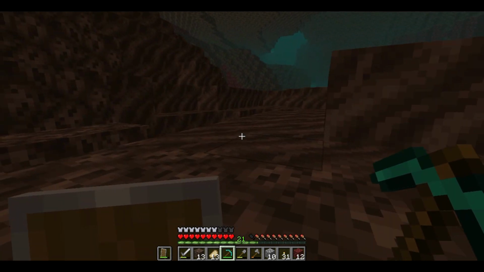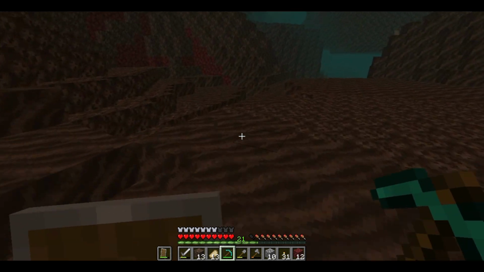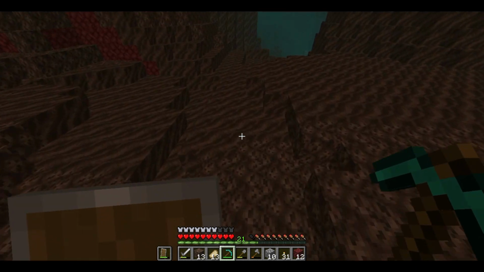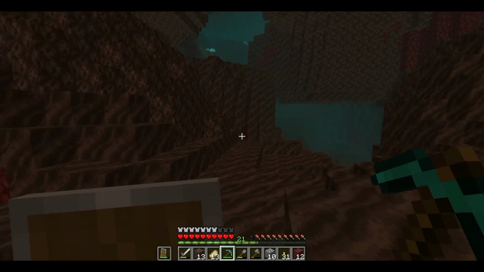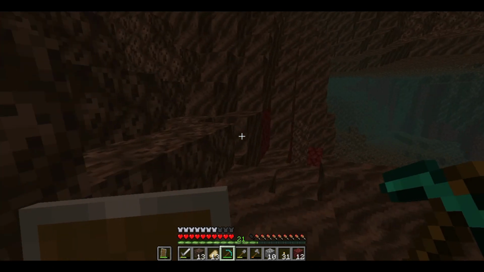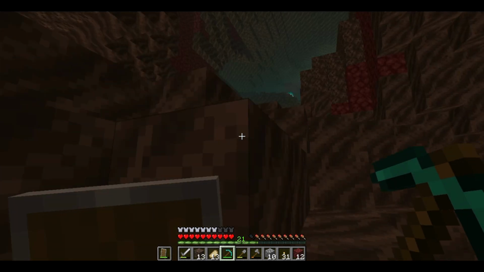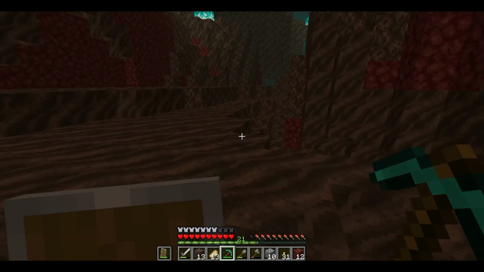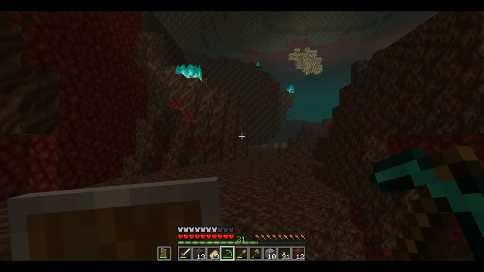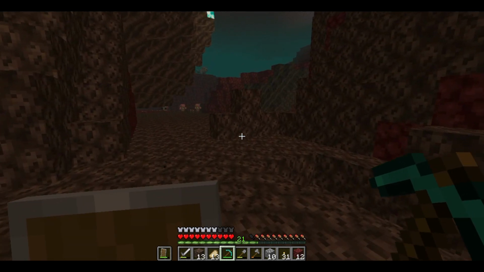So far, I'm not that, oh, jeez. So far, I'm not that impressed. And then there's also the soul sand that's really annoying to walk over. At least the soul soil isn't so much. Soul soil is something soul-y that doesn't slow you down when you walk on it. Excuse me. Oh, there's a magma cube. Oh, it just despawned.